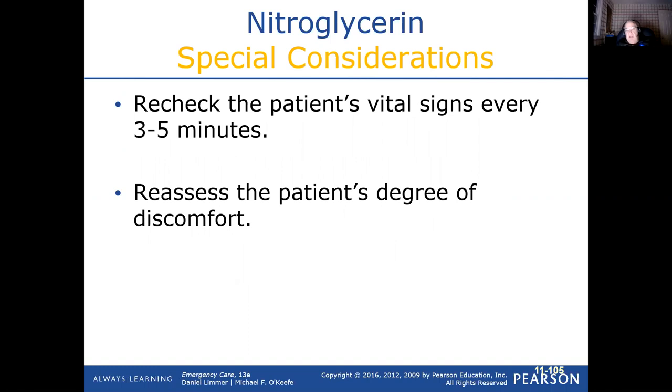So remember when you had the classification of the pain, right? The OPQRST, the S was severity on a scale of 1 to 10, with 10 being the worst. So before you gave them nitro, you asked them how bad's the pain. So maybe they say a 7, give them the first dose of nitro, and the guy's like, oh, the pain's down to a 2. Okay. Well, you want the pain gone completely. So if it's only down to a 2, you can recheck his blood pressure. And as long as the systolic is above 120, you can give them a second dose.